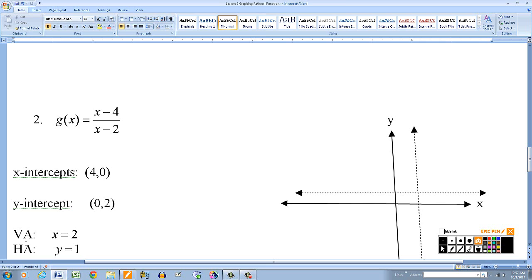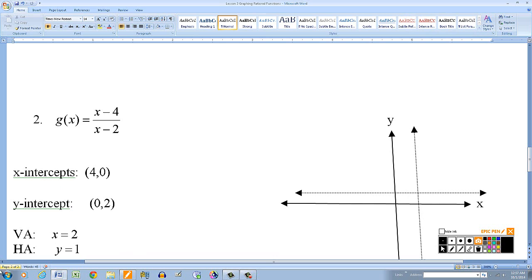Now the vertical asymptote comes from numbers that make the denominator 0, but not the numerator. Well, you can see the denominator again is 0 at 2. So x equals 2 is a vertical asymptote. I have it over here. Going 2 units to the right, this is my vertical asymptote right there.